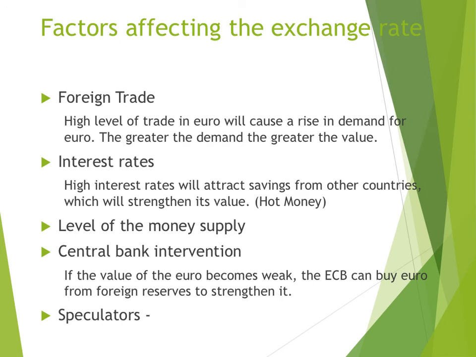So a couple of things that would affect the exchange rate. Well, first of all, we see foreign trade. If there's a high level of trade in euro, it'll cause a rise in demand for euro. And the greater the demand, the greater the value of the euro currency. So remember that the more euro that people want, and maybe outside countries want, so that they can trade for euro goods, well then that's going to increase the value of the currency itself. High interest rates will attract savings from other countries, which will strengthen its value. We often call that hot money.